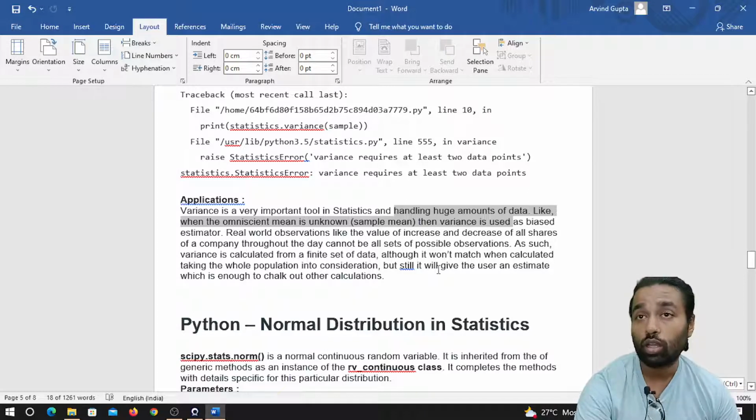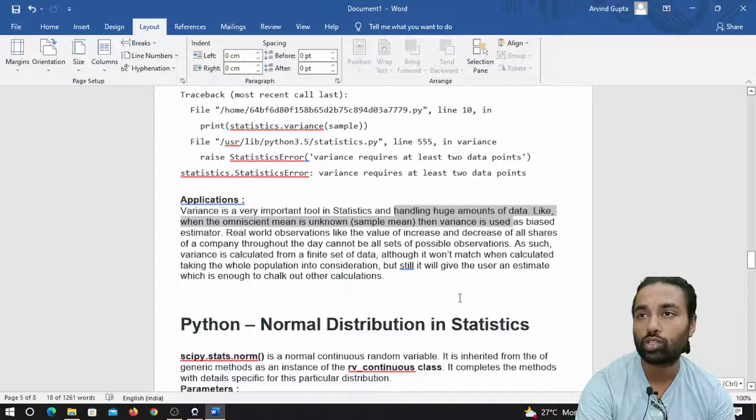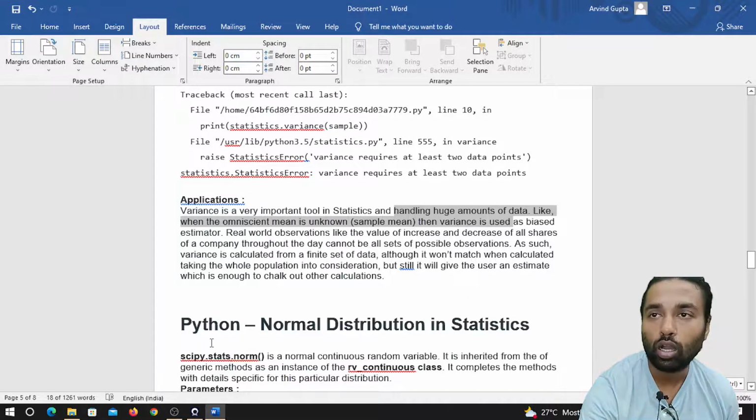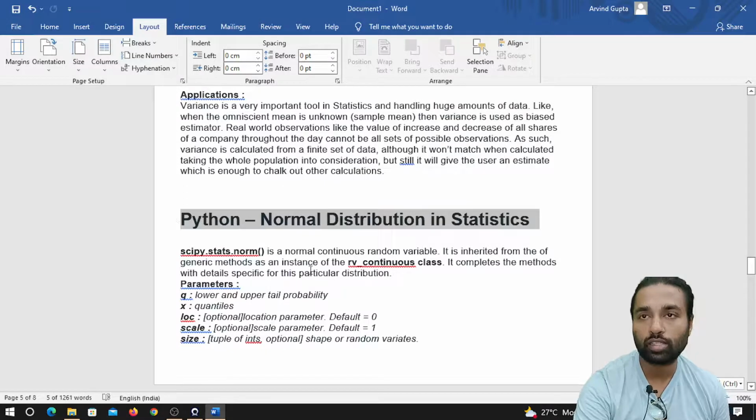As such, variance is calculated from a finite set of data. Although it won't match what is calculated taking the whole population into consideration, it still gives the user an estimate which is enough to chalk out other calculations.